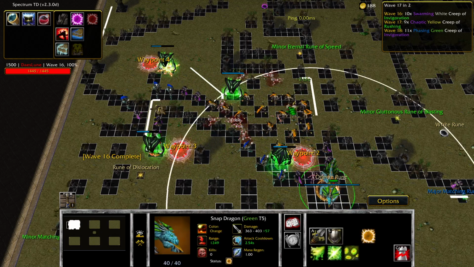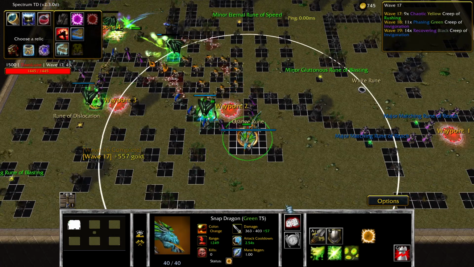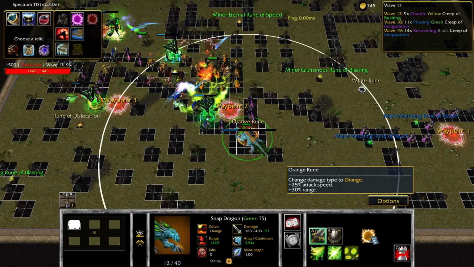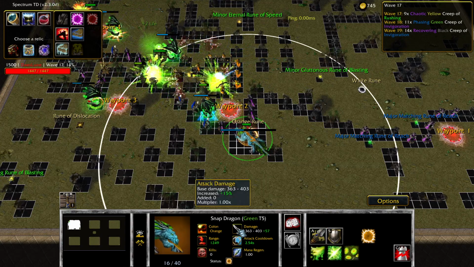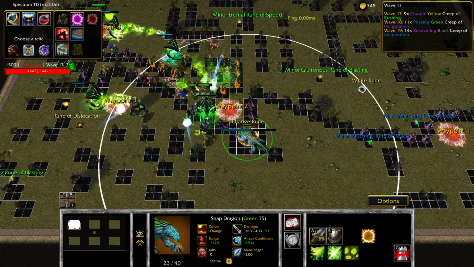So when you select a tower, you can see what its range is, and that will increase or decrease based on what modifiers you have. So you see the orange rune that I placed this on adds 25% attack speed and 30% range. Very useful. And this is getting the extra 10% damage from the whatever it's called that I just got.